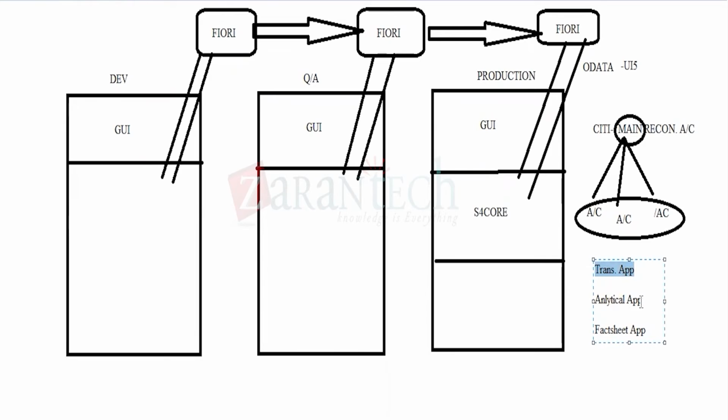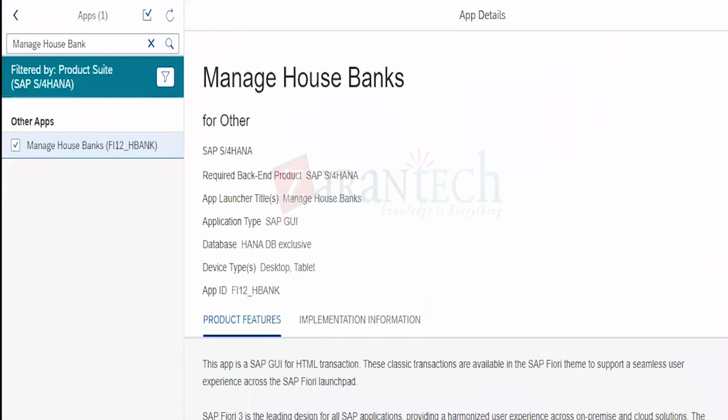You may want to analyze something, like what my total accounts payable is, or what my asset balance sheet is. Those are analytical apps, where you see reports and analytics. Fact sheet apps are where you see facts, like GL balance, vendor balance, customer balance. You can categorize all of those under fact sheets. I'll show all of that.